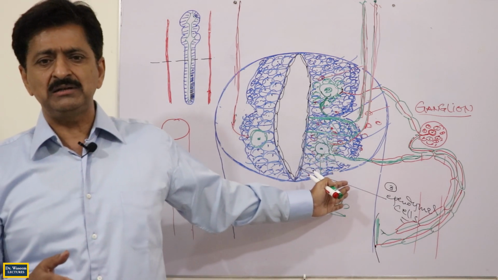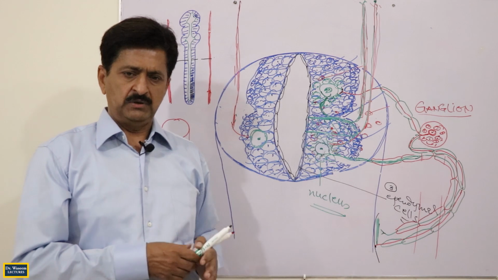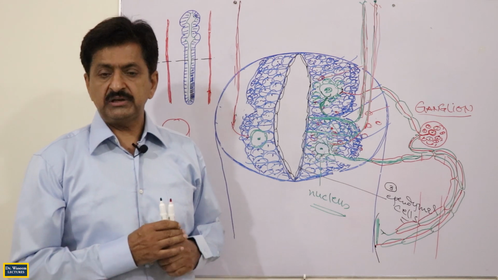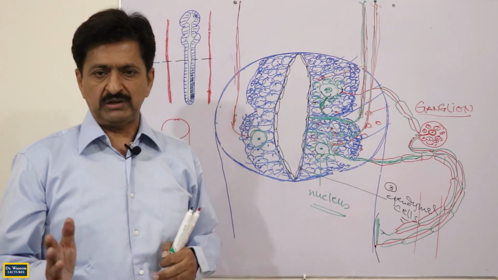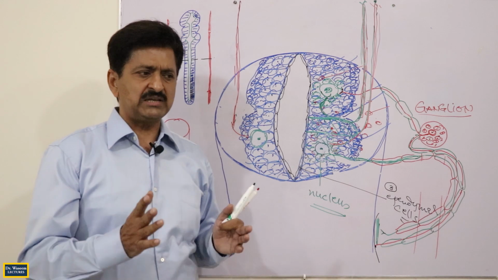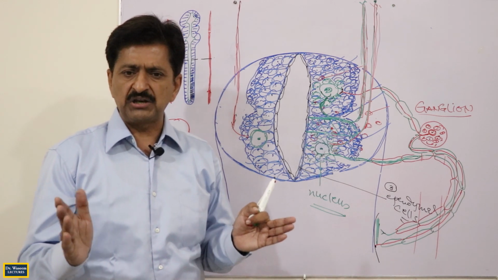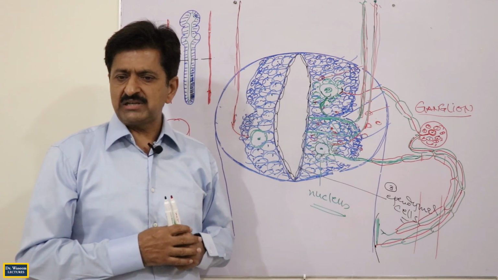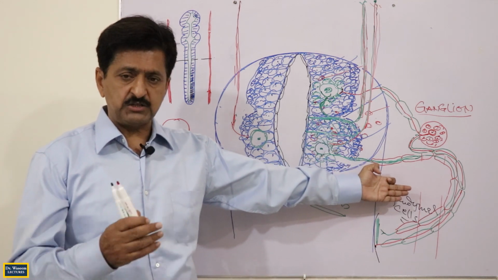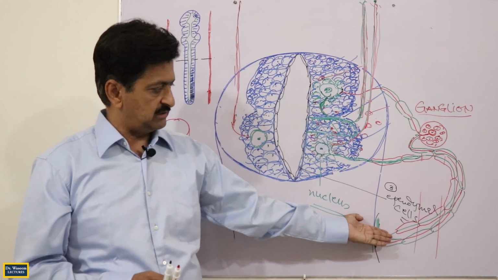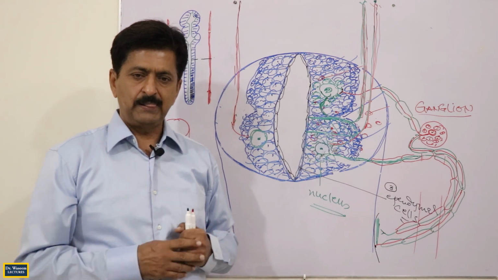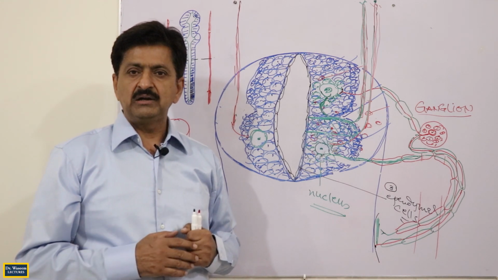As far as the spinal nerve is concerned, we have just to discuss one typical spinal nerve, and it is as if you have studied all the spinal nerves. But as far as the cranial nerves are concerned, they behave in a different way. Each cranial nerve behaves in its own way, but we can divide the cranial nerves into 3 groups: the purely sensory, the purely motor, and the mixed nerves. Here you see that any typical spinal nerve will be motor and sensory both. You see their bundles are sensory as well as motor. But in the case of cranial nerves, we have purely sensory, purely motor, and the mixed nerves.